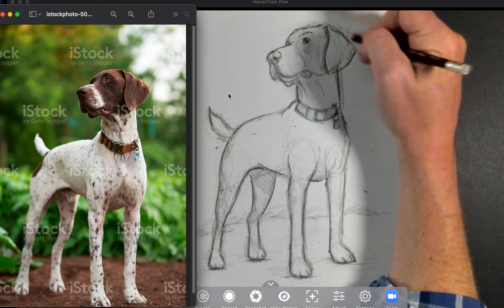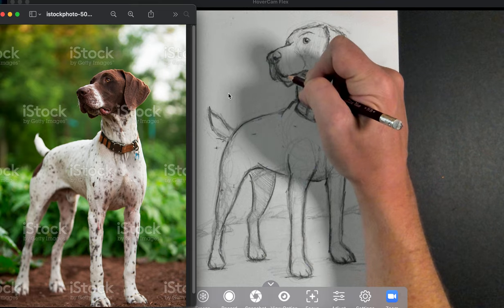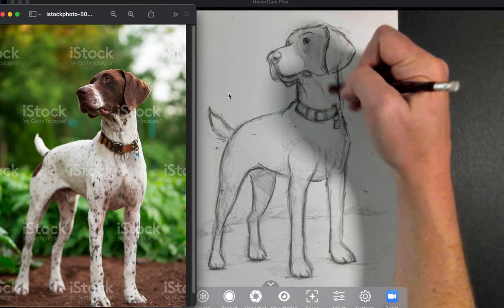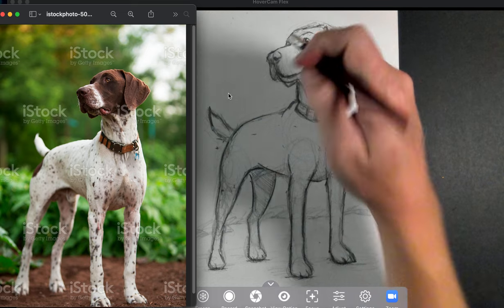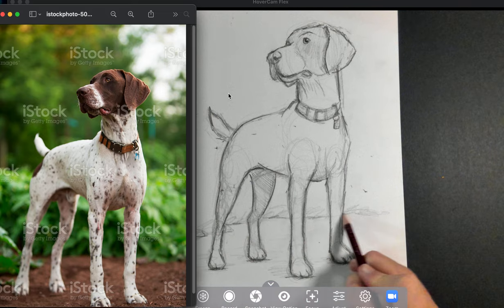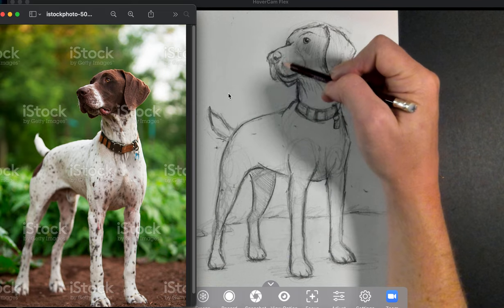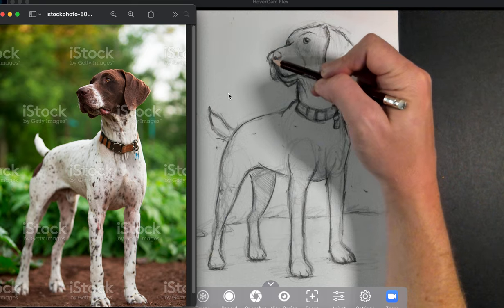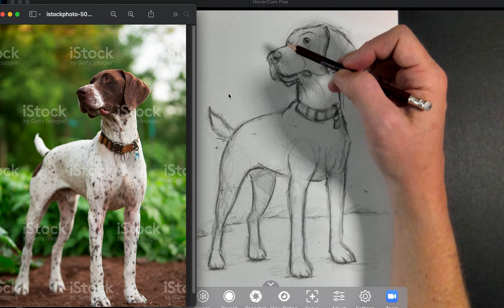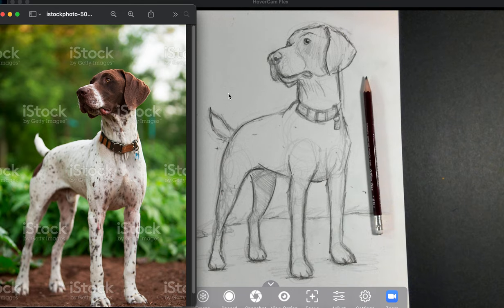That's it! Have fun and don't stress too much about this — it's all about practice. This is just about me seeing that you're taking time to draw something, maybe a dog you've never really drawn like this before. Post your drawing and the photograph so I can see what you were looking at when drawing. Check in for attendance, and I'll give you until Sunday to turn the drawing in. Have a great weekend!